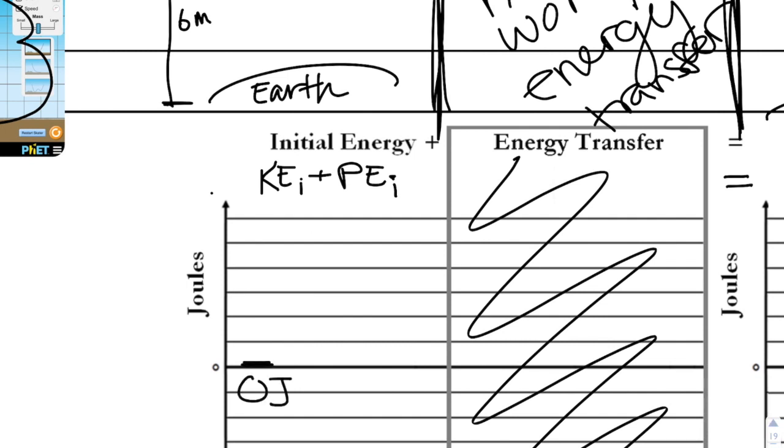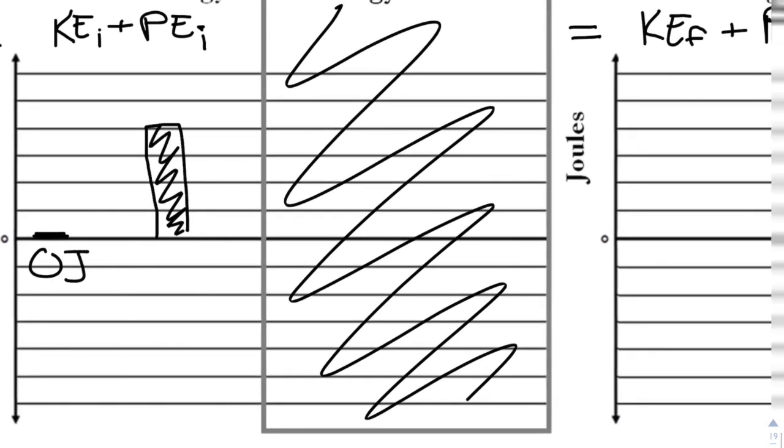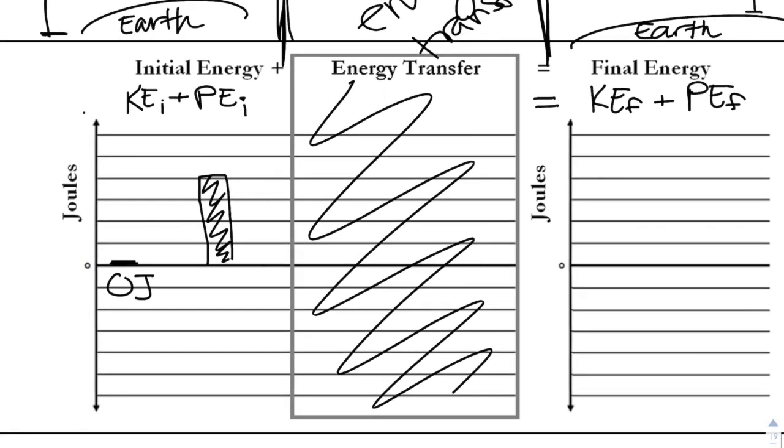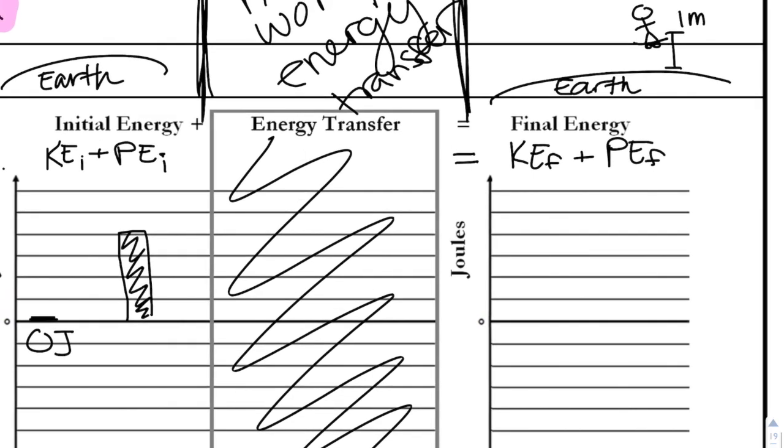All right, at the beginning, we know that our skateboarder is not moving, 0 velocity, and so they're going to have 0 joules of kinetic energy. And then we know that they are 6 meters up, and so that is going to give us some potential energy. All right. So we don't exactly know how much that is, but it's 1, 2, 3, 4 bars, okay? Again, it doesn't necessarily matter how many bars as long as we're making sure it's conserved throughout.